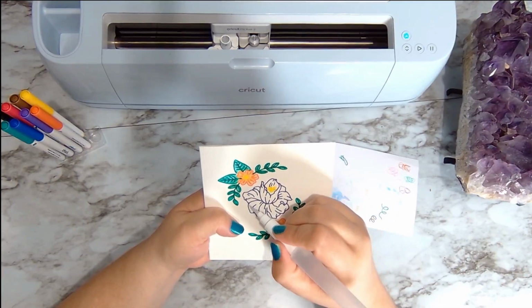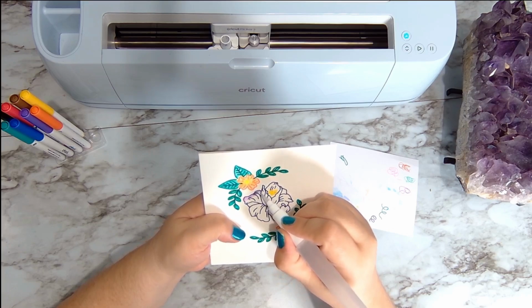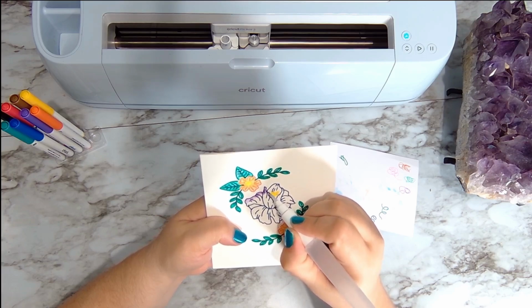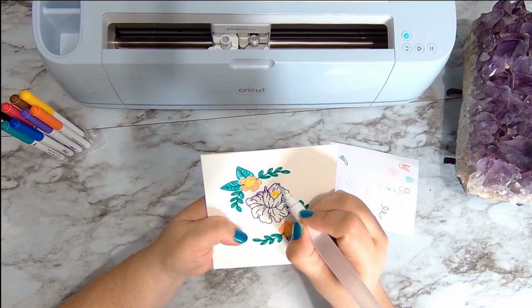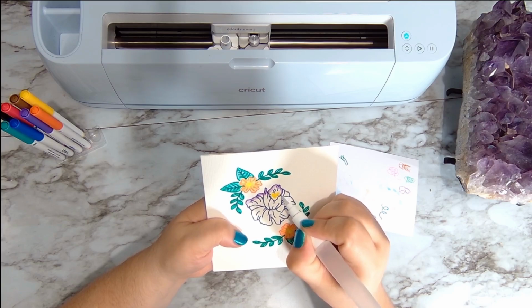I'm going to go over my purple flower here, and I did wipe it off in between before going to the purple. I'm just going to ever so lightly drag it across the lines going around. You can also pull up on it too. Instead of outlining it with it, you can just pull up from each, which gives it a cool effect.